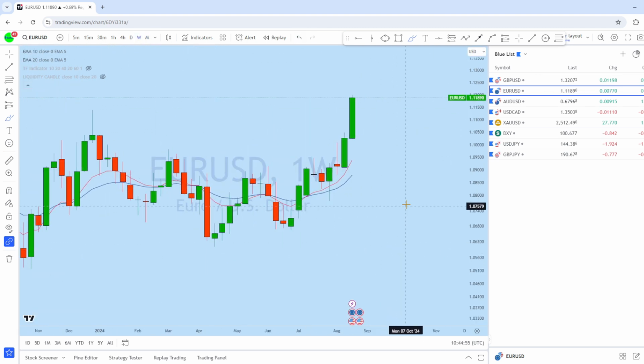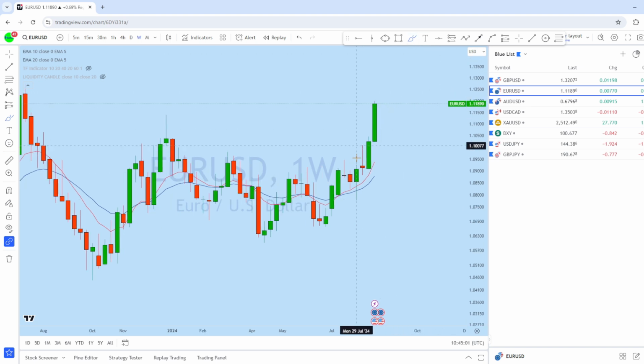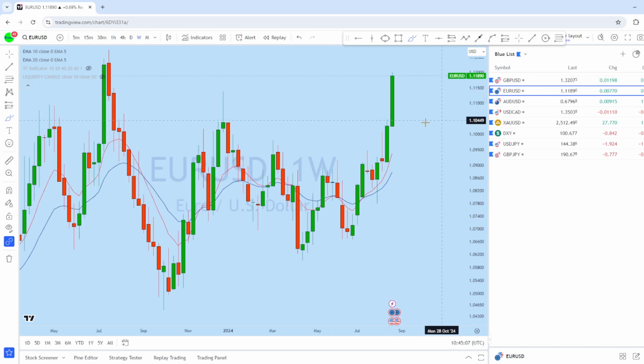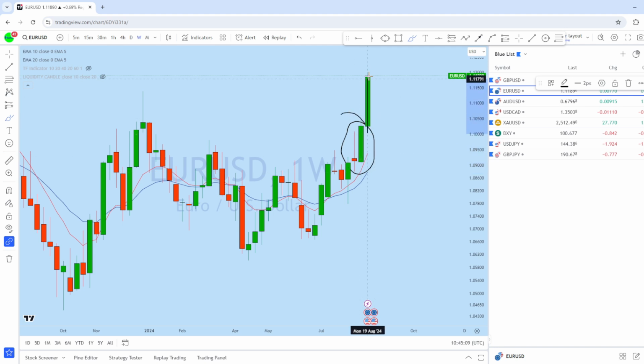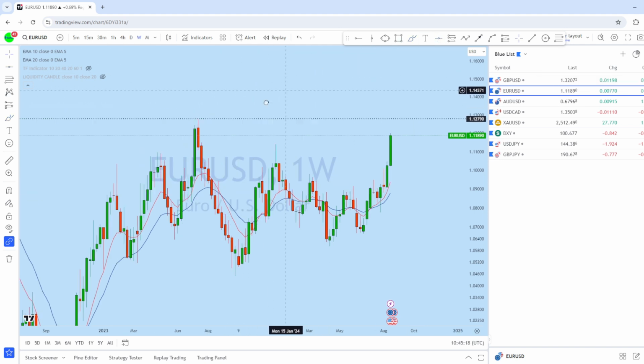We can expect in the beginning a pullback and then trend continuation to the upside to create a new higher high. Now dropping down to the weekly chart on euro dollar, we can see that from the weekly perspective, it is a very strongly bull market. We can see that there is a strong momentum pullback and it is in another bullish impulse. There is a bullish engulfer followed by another bullish candle on euro dollar, expecting for this market to move up and to create a new higher high.